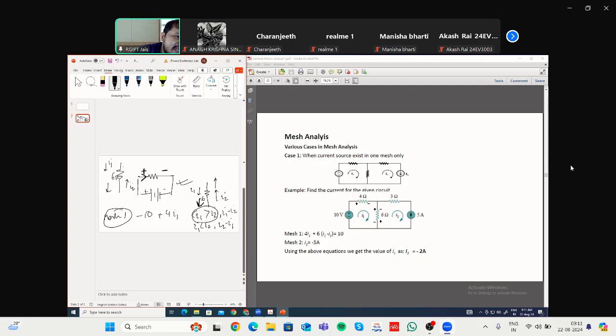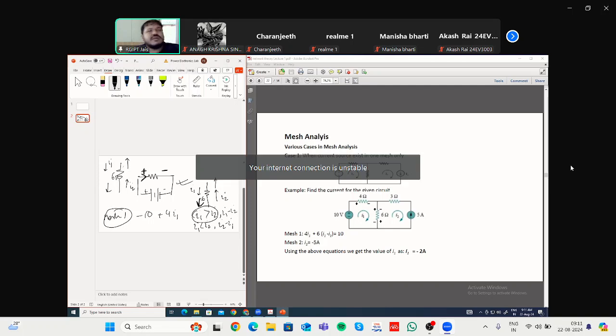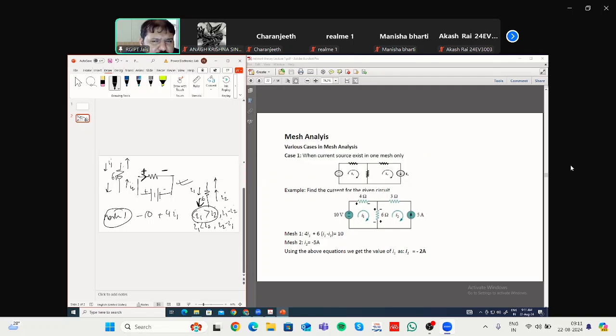If I1 is greater than I2, then the net current flows in that direction. But you don't know the values of I1 and I2. How can you compare these two terms, I1 and I2? That's why I have told you a convention: if we are writing this KVL equation for mesh 1, then we will consider that I1 will be the highest.